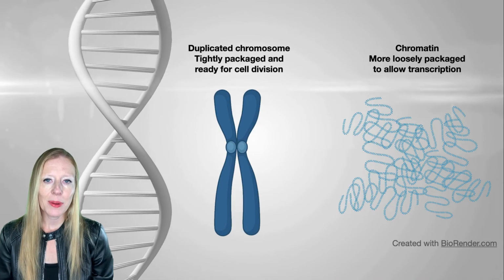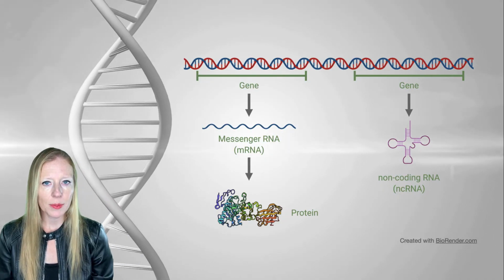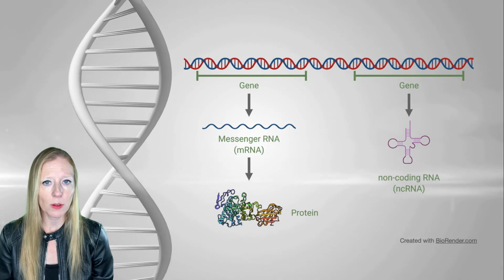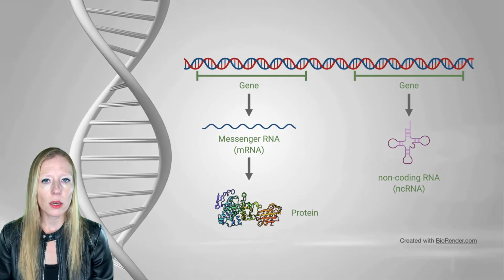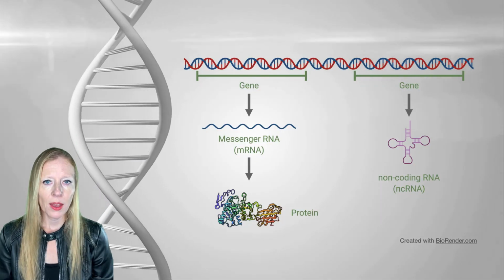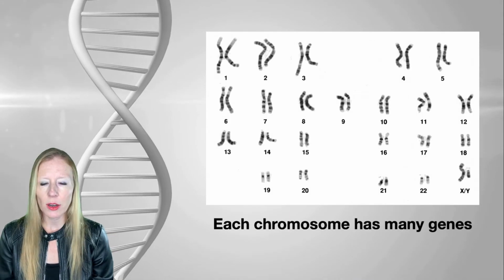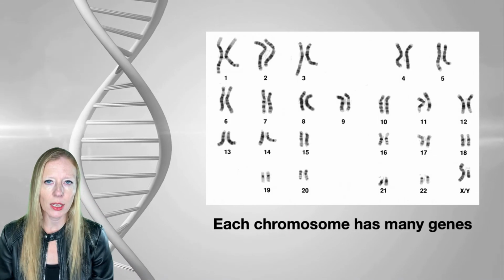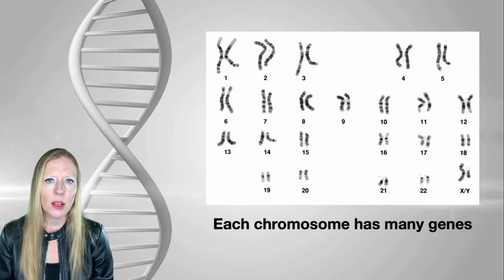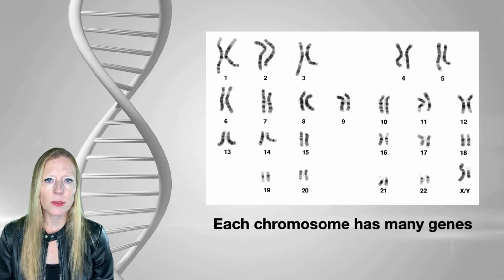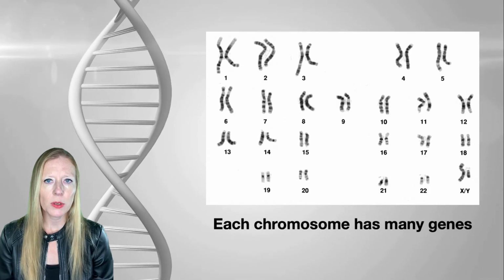Let's talk briefly now about genes. We've discussed genes before, so you should have a basic idea of what they are. They're segments of DNA that contain the information to make a functional product, either a polypeptide, think about proteins, or a non-coding functional RNA molecule. How does that relate to chromosomes and genomes? Okay, so every chromosome has many genes on it. Humans have about 20,000 protein coding genes, give or take, maybe a little less. We're not entirely sure how many genes there are that specify non-coding RNA molecules because it's hard to predict. But let's just think about the protein coding genes.